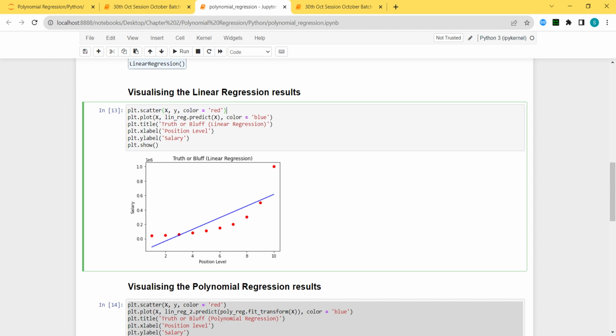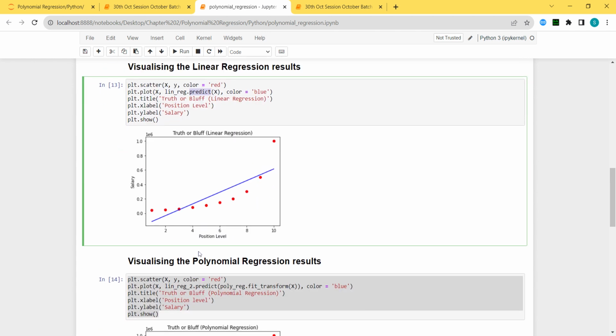You can watch the previous recorded sessions where we made the plt scatter, what kind of graph we are getting, and why. Descriptive analytics, we have seen that. Then predictions: with respect to X, we get the predictions in the blue line. When we ask for predictions of X, the machine gives us a straight line. Why? Because we are giving the linear regression model. So the linear regression model is in front of you.